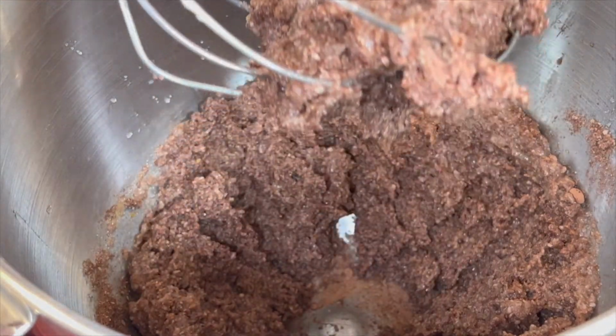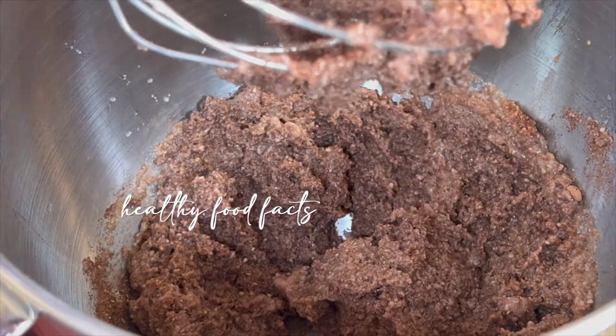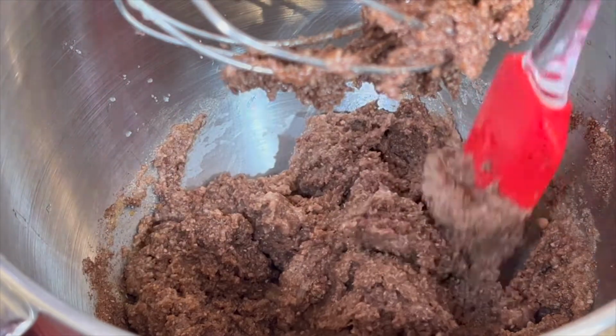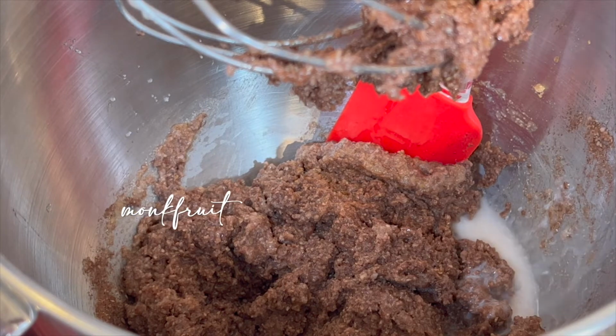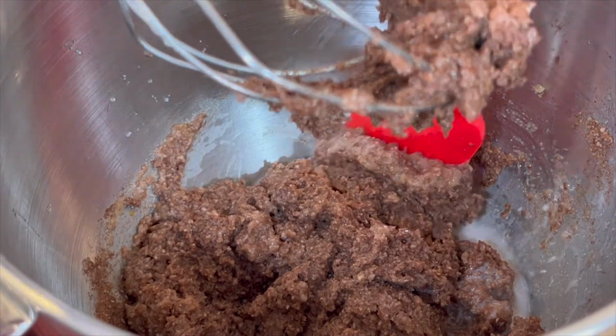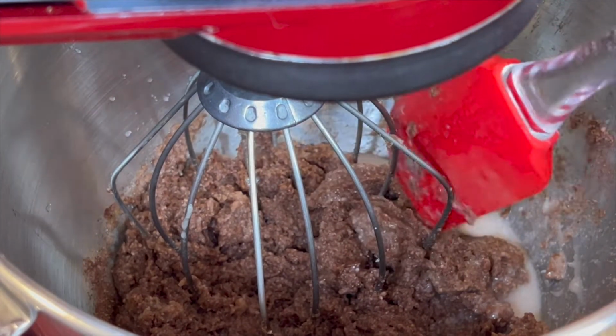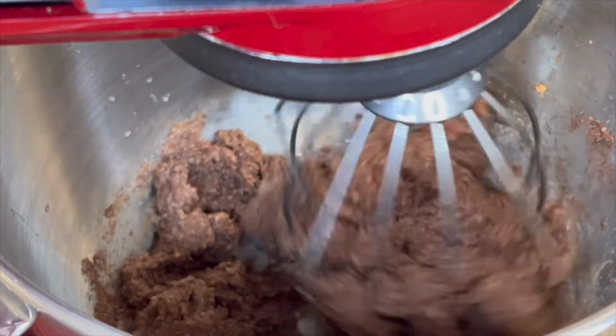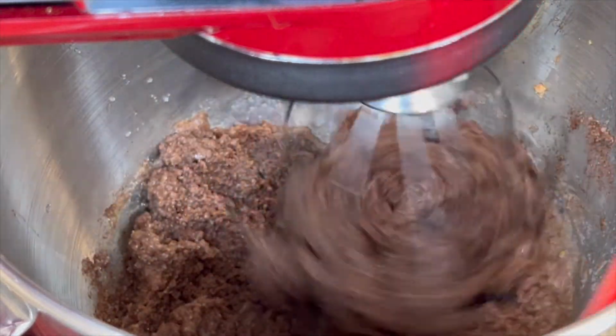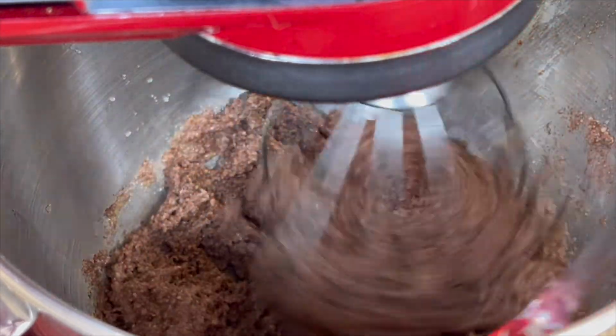I'm going to slide in some healthy food facts, and specifically for this video, I'm going to focus on food facts about monk fruit. So if you were like me and had never heard of a monk fruit, and you were also like, what is this sweetener? It's probably just another artificial one. It's sugar, it's a sweetener. It can't possibly be good for you.